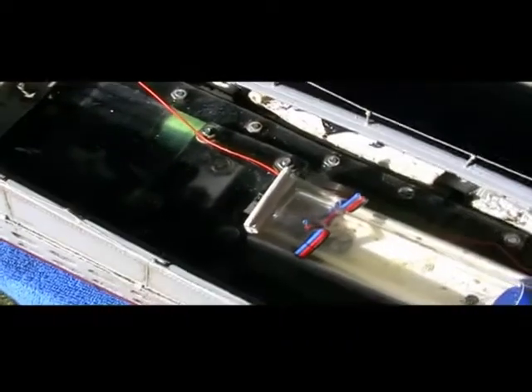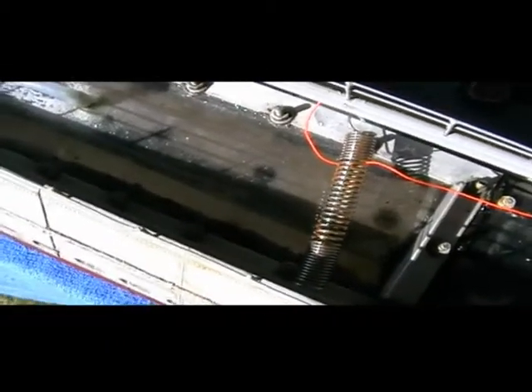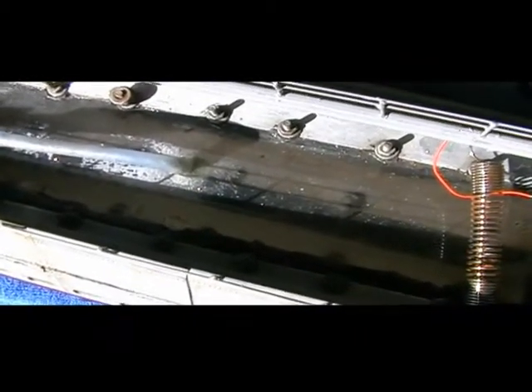Underneath that is the battery compartment area. There are two charge jacks for recharging both batteries. Also in there is a receiver and the servo which operates the two air pumps — the air pumps for filling the ballast tank with air or sucking the air out. I did it that way because it seems to be more controllable and it doesn't tend to leak, so I can set it to any buoyancy and it stays there pretty much.